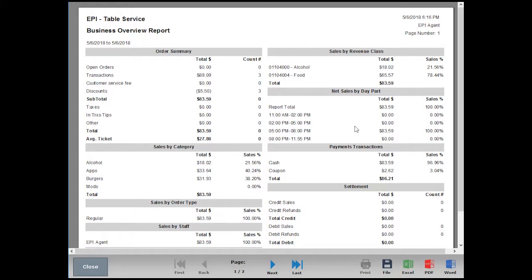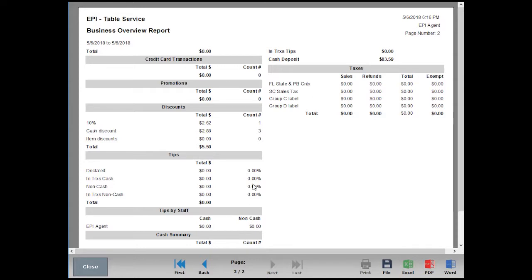So we've got a summary here of all of our different reports in different areas of our accounting reports, our sales by category, our busy times, etc. All of our different payment transactions, any taxes collected, employee tips that have been entered, etc. Those would all show, and we can have those automatically emailed to different staff members, one or more staff members if you want to do that. Your accounting office, your bookkeeper, your management team, whoever needs to get that report can get it. Once you set it up, you don't have to change it unless someone's email address changes or they're no longer active with the company.